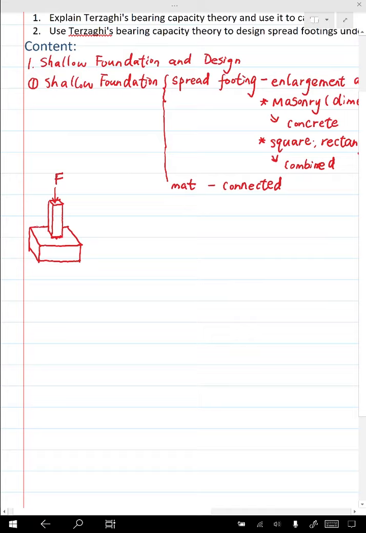And usually the spread footing is buried in the soil. So that means the bottom of the spread footing is below the ground surface. And it can have different shapes, as we just mentioned. So assume that we have a rectangular spread footing. We're going to have two dimensions along two different horizontal directions. And if they are the same, then it's a square. If they're not, it's rectangular. Let's call one B and one L. Usually we assume that L is length and B is the width.